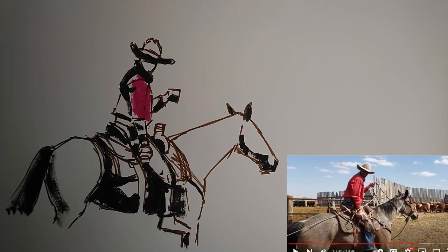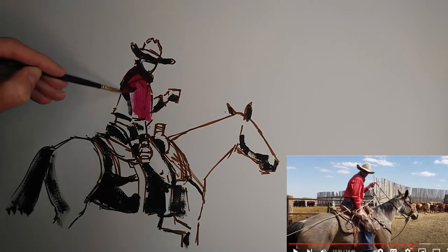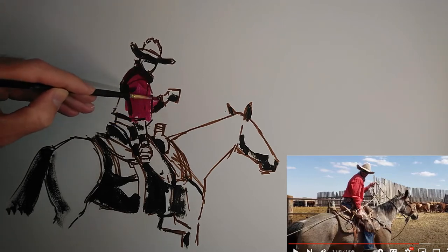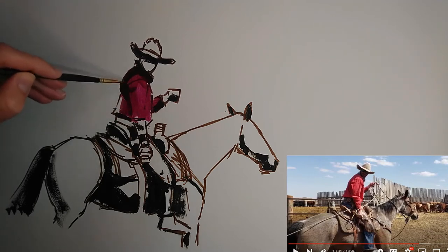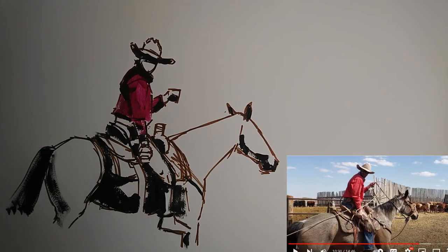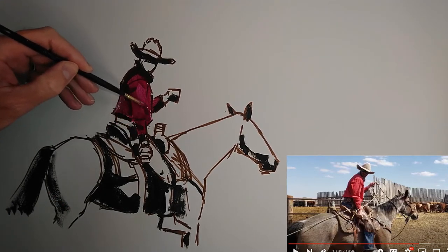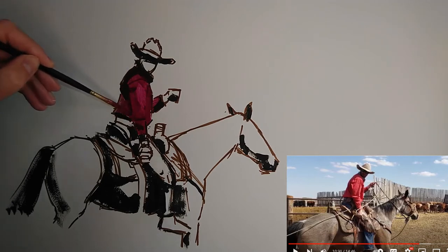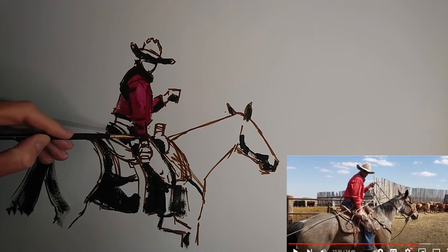Okay, so now we're on to the second part of this technique. And that is, I'm going to just apply some very approximate colours to key areas. This is basically pure alizarin crimson, and possibly with a little bit of tinting white, actually. I'm applying that fairly thinly onto the shirt, but I'm putting it over the top of that burnt umber as well. So that's going to have a kind of glazing effect. It's going to slightly soften the hard edges of the burnt umber.